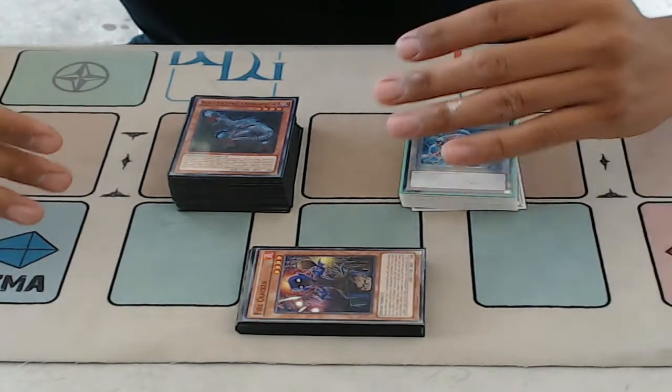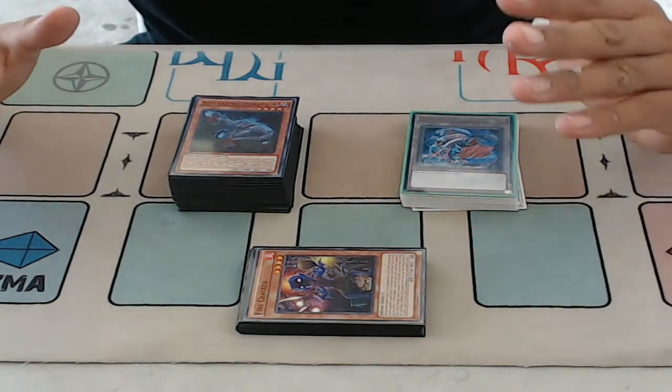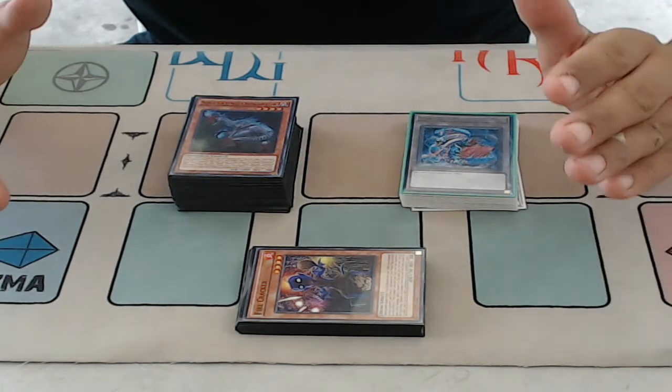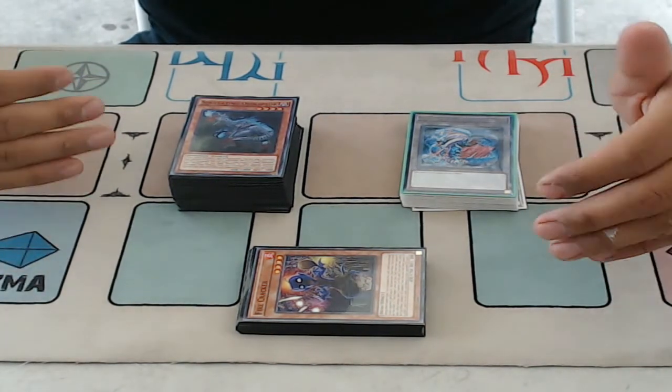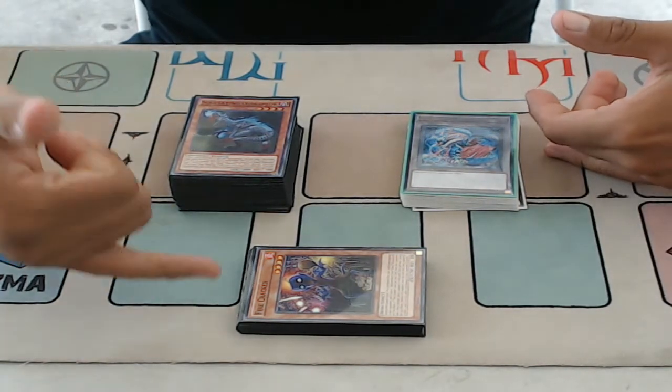I call it Dark Law Dino because that's what the deck, most of the time, revolves around. It mainly revolves around making Dark Law and making Conductor first turn, or actually going second, and then just completely obliterating your opponent. So today we're going to be talking about the main deck, 40 card main deck, 15 card extra deck, and 15 card side deck.